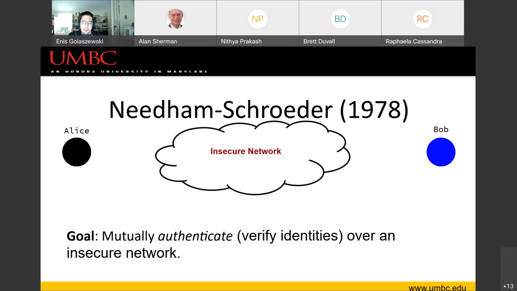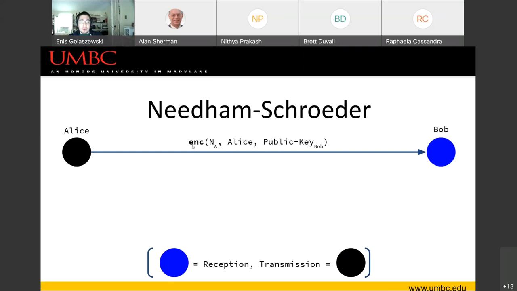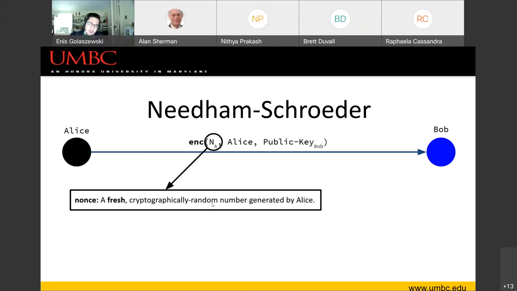This goes back to 1978 when we were first trying to deal with the Internet and the hostile entity it was becoming. The way this protocol works is we use a bit of encryption. Alice initiates the protocol with Bob by generating a nonce — nonces are basically random numbers generated freshly for that context. Despite the fact that this protocol has the same messages each time, there's a specific context. Even if Alice and Bob talk a hundred times, there should be a hundred different nonces. So nonces are a crucial part of the context.